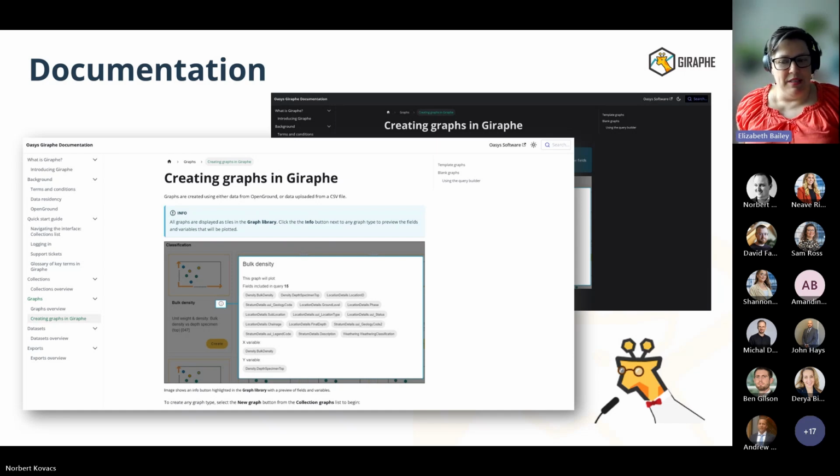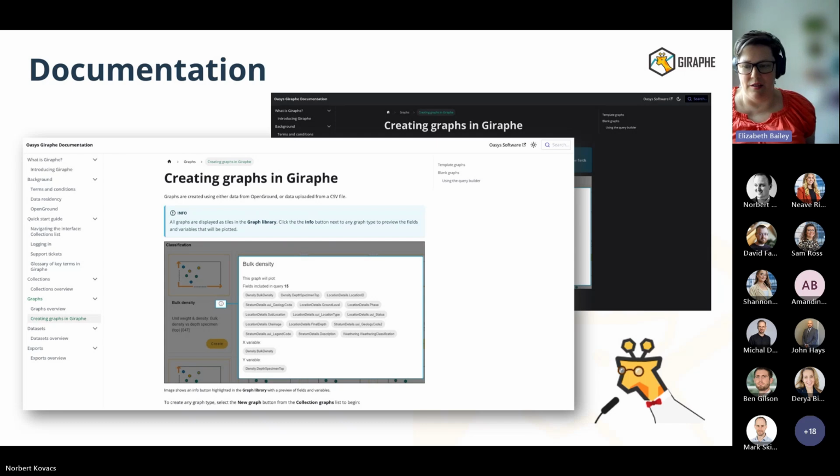The how-to documentation shows you many possible scenarios for you to find your favorite workflows in Giraphe, from selecting your project from OpenGround to creating datasets and graph template selection. The docs help you navigate to the analysis type you would like to perform. The image on the screen shows the how-to section of the docs alongside the Giraphe interface in action.